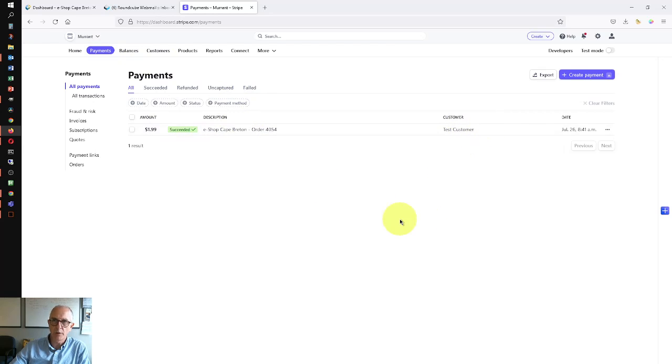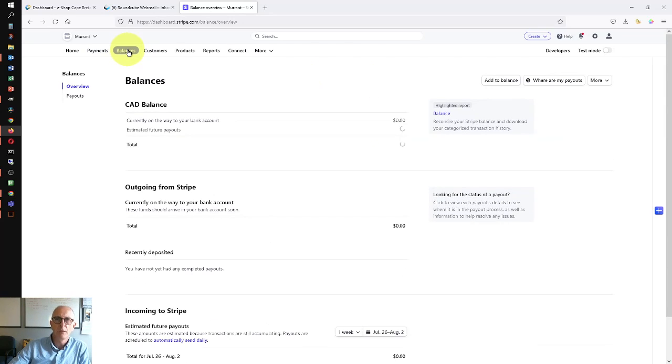It gives you the customer name and the eShop order number. So not as detailed as what you saw in your seller dashboard, but enough detail that you can work with for banking purposes. Secondly, click on the balances button up here.